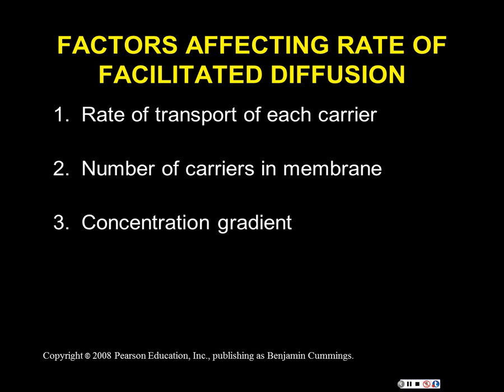There may be a huge concentration gradient for a particle, but if there aren't enough carriers, it's going to be limited at the rate at which the particles could diffuse. And so item 2 is just the direct relationship. If there are plenty of carriers, facilitated diffusion can occur maximally. If there are few or no carriers, even though there's a gradient, would there be any diffusion? No, or minimal. And then you also have to take into consideration how efficiently the carrier works. Is it fast or is it slow? So that's going to factor in there as well.